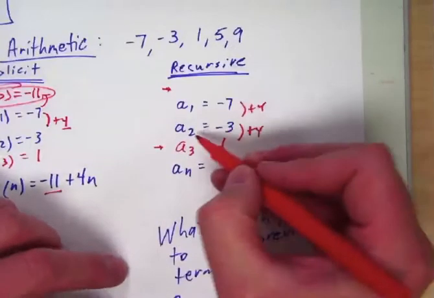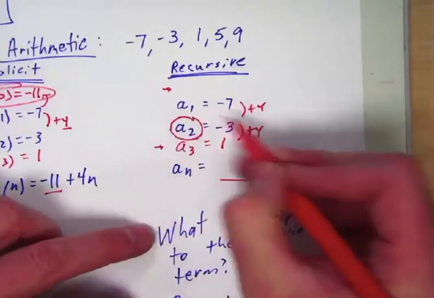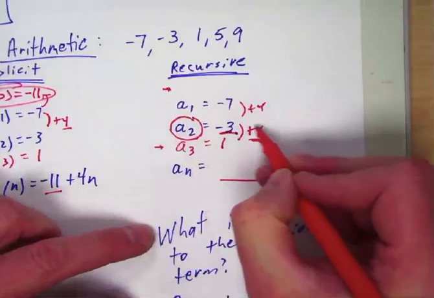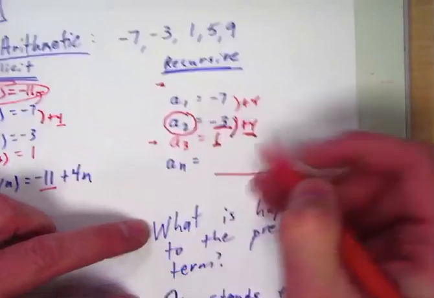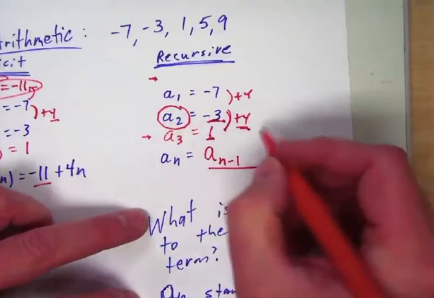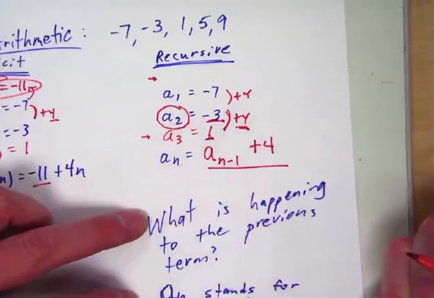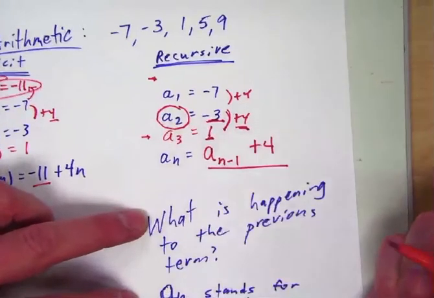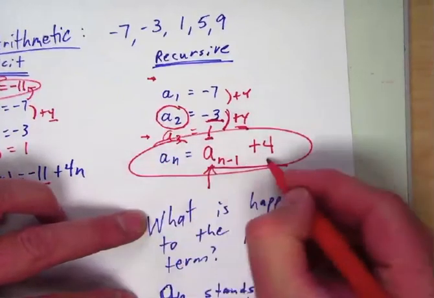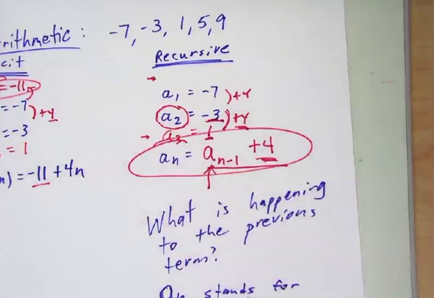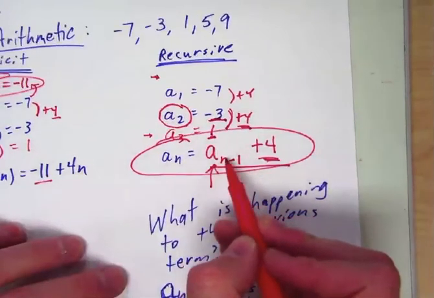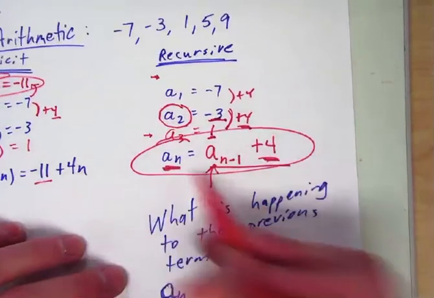The one before a sub n. So take a sub n minus 1 and do something to it. So take the previous term which in this case let's say the previous term was a sub 2. It was negative 3. Well what I'm doing to it is I'm adding 4. So add 4 to it you get the next number. So take the previous term which is notated with a sub n minus 1. That's the previous term. And then just add 4 to it every time and you're going to be able to calculate the new term.